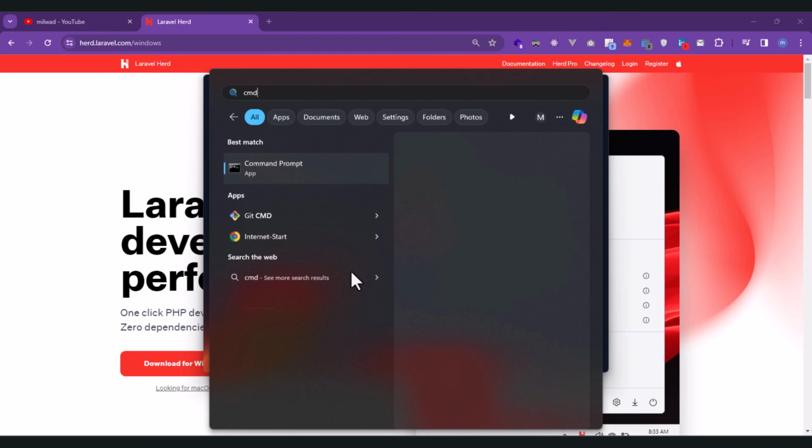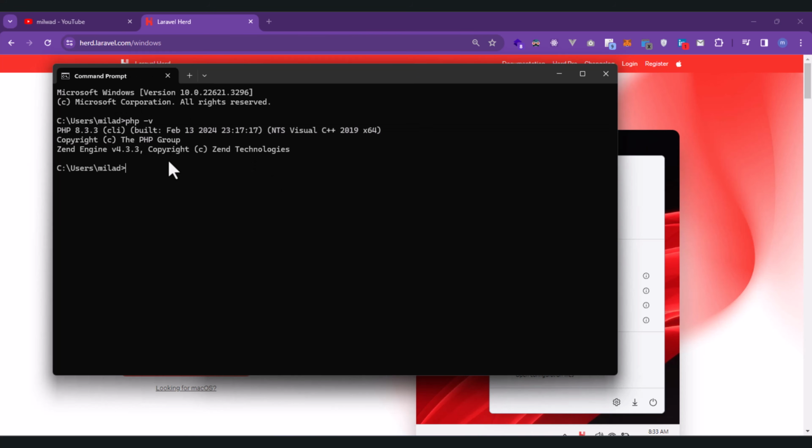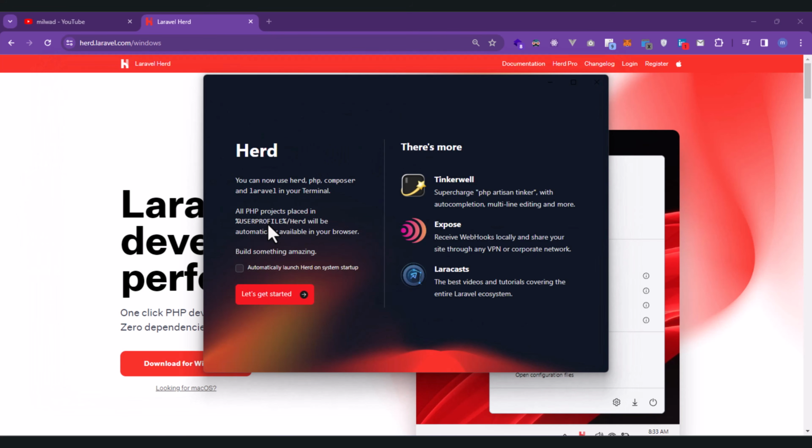I have already installed PHP on my Windows because I'm using Laragon, but let's see. So we have PHP, also Composer, and if you don't have Composer or PHP, it's automatically installed. All PHP projects are placed in the user profile, and they are automatically available in your browser.